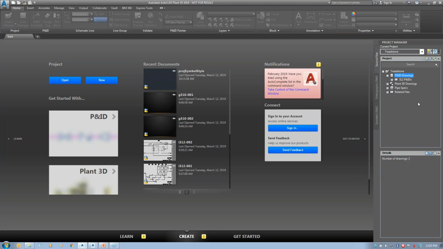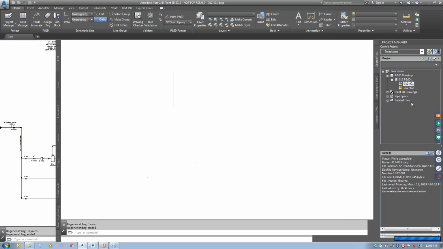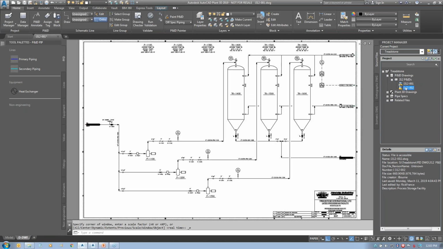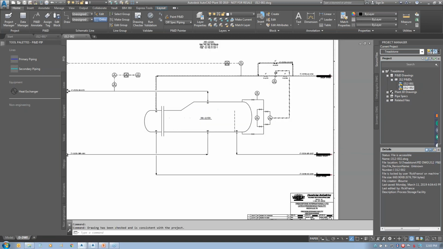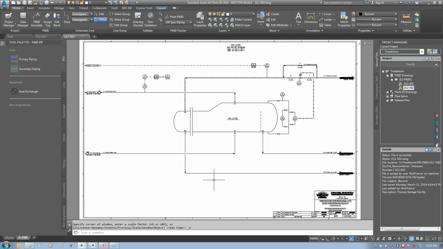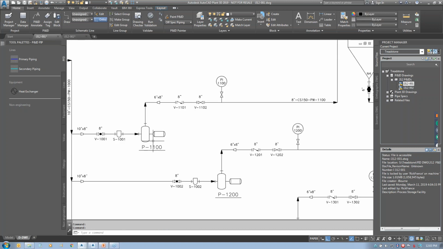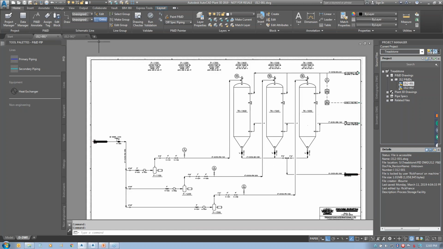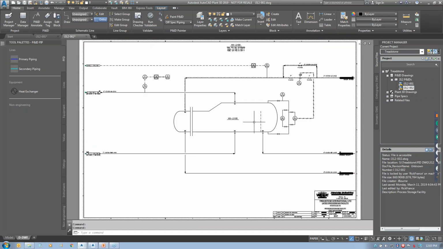First thing I want to do is show you my P&IDs. Again, normally I would do my process flow diagrams first. We're doing them kind of in reverse on this particular project. I have two P&IDs in the project. In one of them, you can see, I'm using a horizontal centrifugal pump. I've got some tanks in here, and I've got a heat exchanger, which is basically a reboiler. So I'm going to connect up to this same equipment.